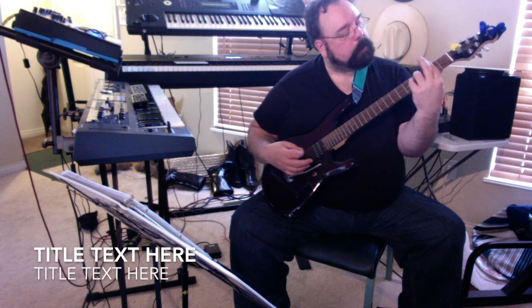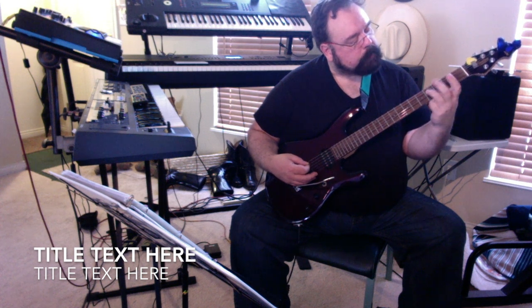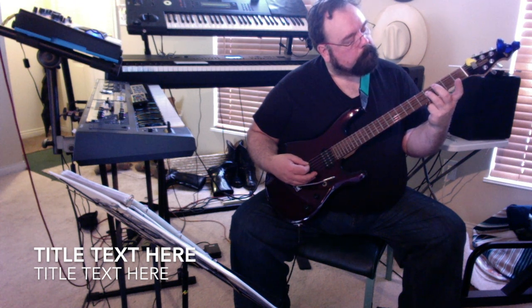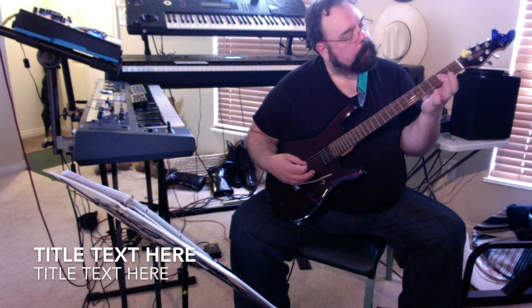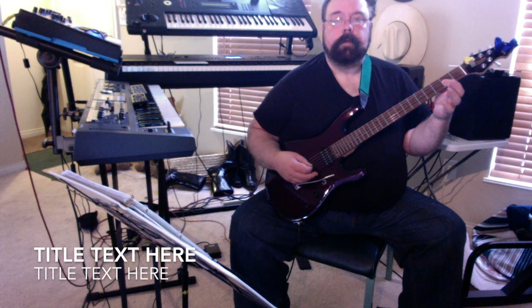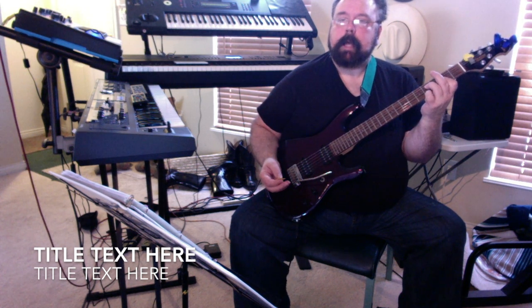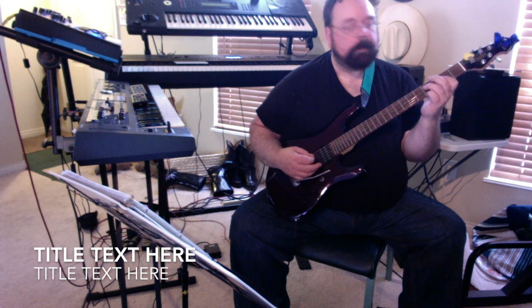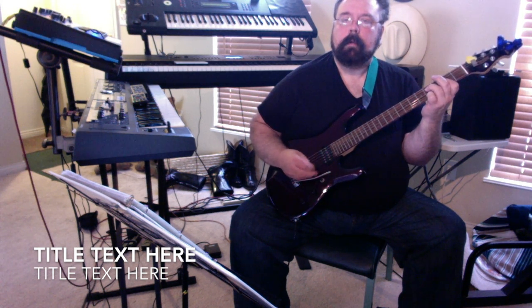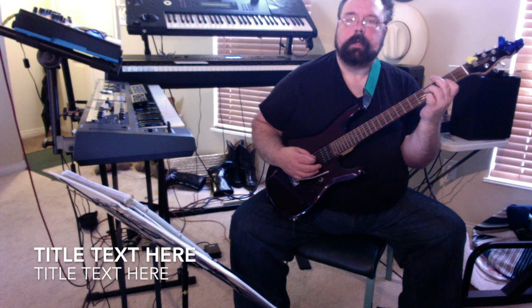So we're going to take what's essentially an F sharp minor, but I'm only playing the first 4 strings of it. So I've got my 3rd finger on the 4th fret of the D string, and then I'm barring the 2nd fret of the G, B, and E strings. Except I'm going to put my little finger there and I'm going to vamp off of the 4th fret of the E string. So that's where you hear that changing note, is going from the 4th fret to the 2nd fret of the E string.